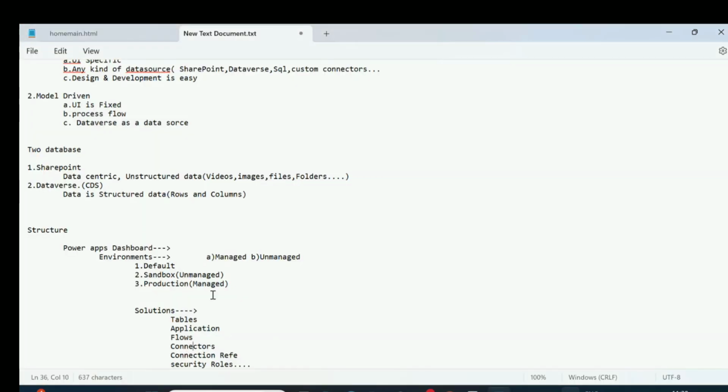Okay. So this is how you can have the basic structure of the Power Apps in your applications. Right. So here, if you are using SharePoint, then you have to connect the SharePoint to the application, or if you are using Dataverse, then you can directly connect the tables to the applications.